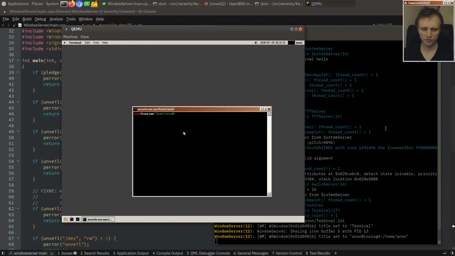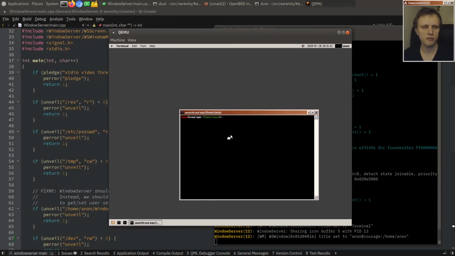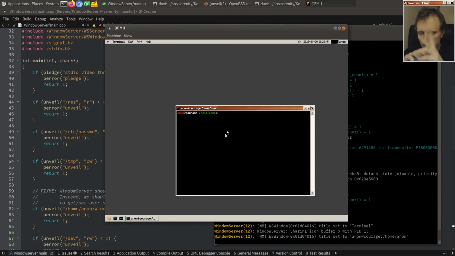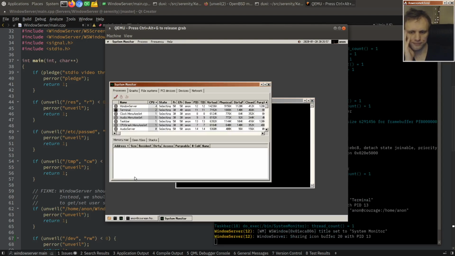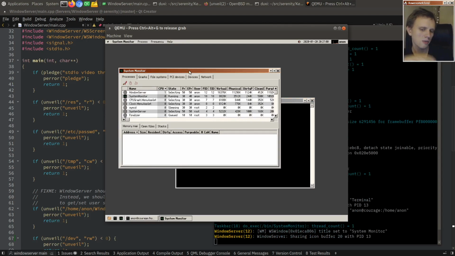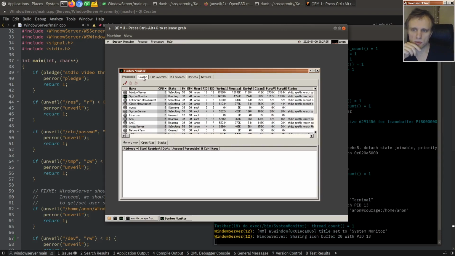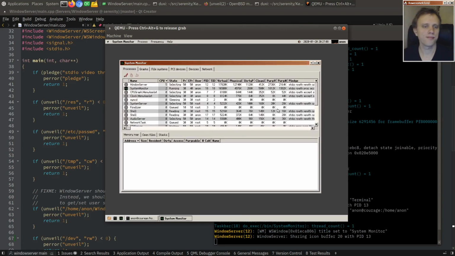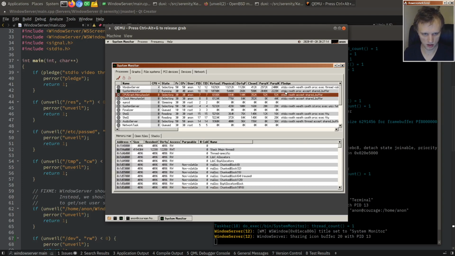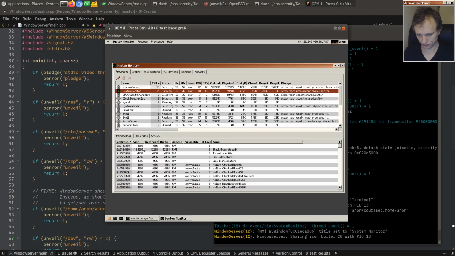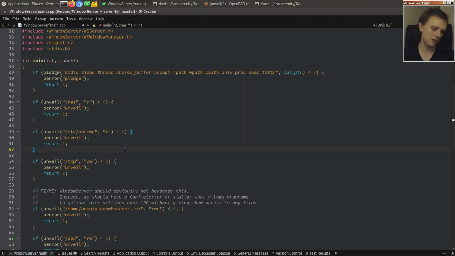So yeah, I'm not going to go crazy with putting this in all the different programs right now, but I just wanted to do two, one simple one like ID and then a more complicated one like WindowServer. This is going to take a lot more work to get right, but at least we can start here because I think the API is sound, and then we can start to apply it in various programs and see what we discover. Unlike pledge, I'm not going to put all of the unveiled paths here because it would be kind of annoying. Although maybe we could show them down here. That would be kind of cool. Frick, let's do that.